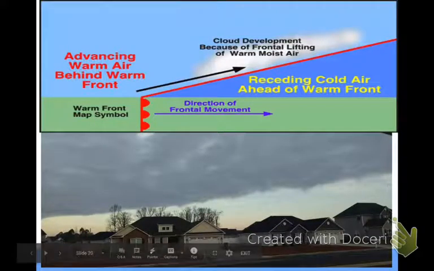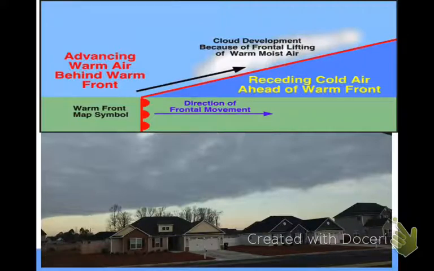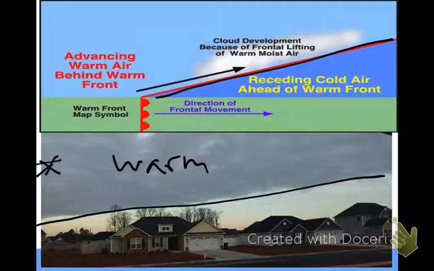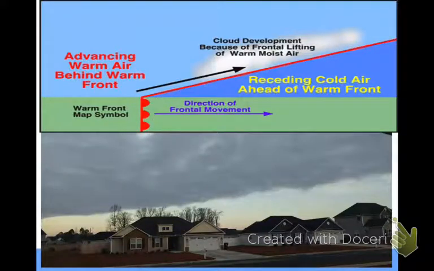This is just a picture of a warm front. So you have the actual picture that you drew, but down below, and you don't always see this, but I thought this was a cool picture that I found. You actually see the warm front. So just like this has a slow, gradual angle, this has that slow, gradual angle. So this would have been a warm front moving into a region pretty far away from wherever this picture was taken, because they could actually see it. So this would have been that warm air because it cooled and condensed to form those clouds. And this would have been the cold air down below it. So I just thought that was really cool and wanted to show you kind of nature in action, I guess.